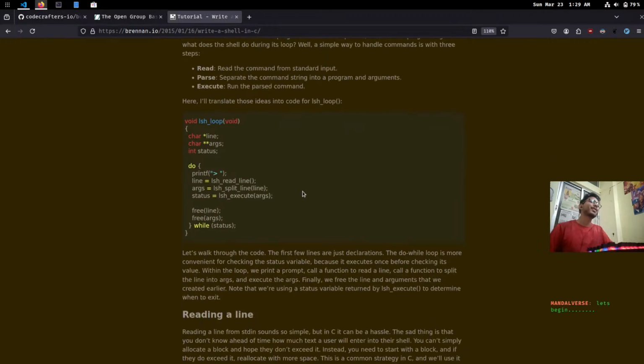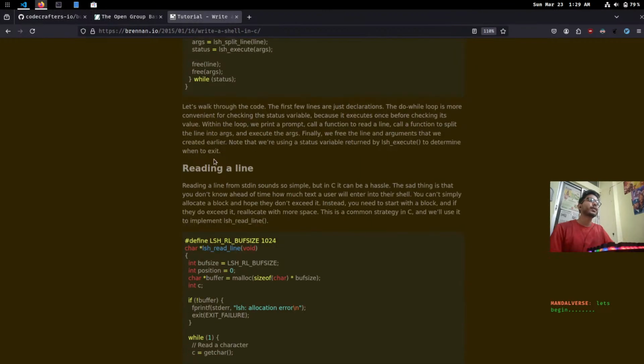Then we extract the command and the argument part and use it accordingly. Here he has explained how we can read the line.